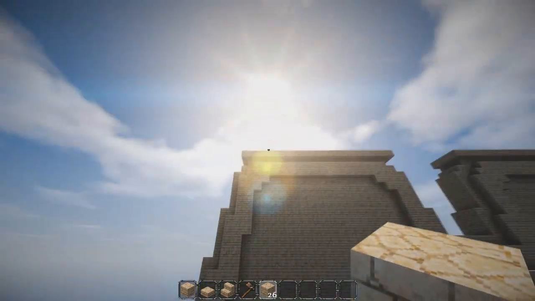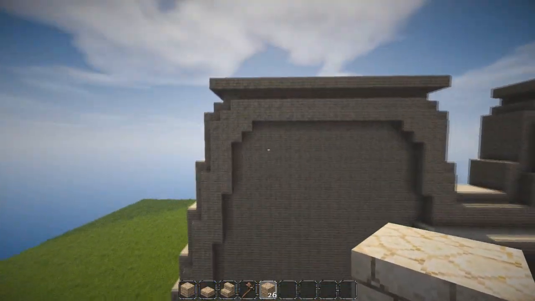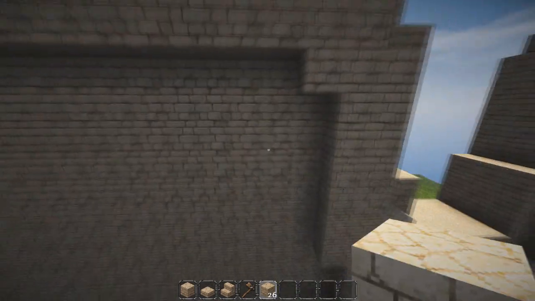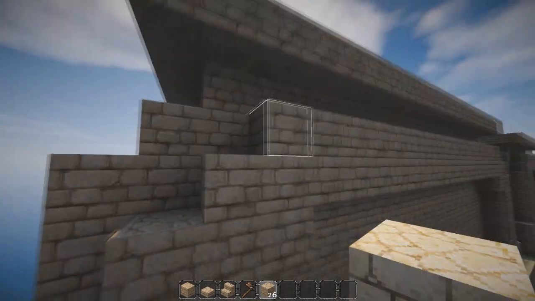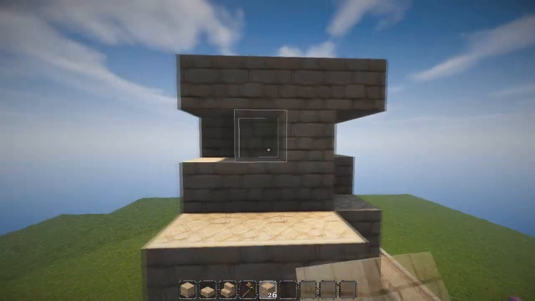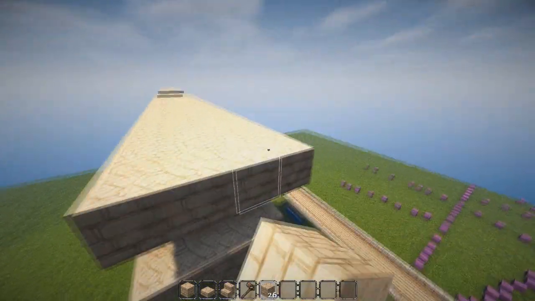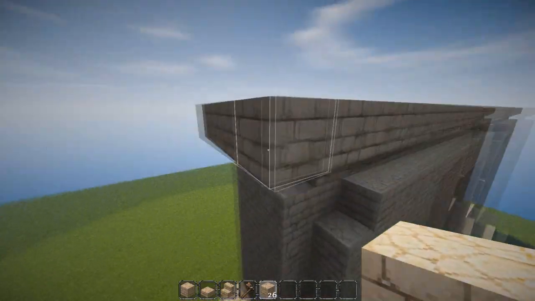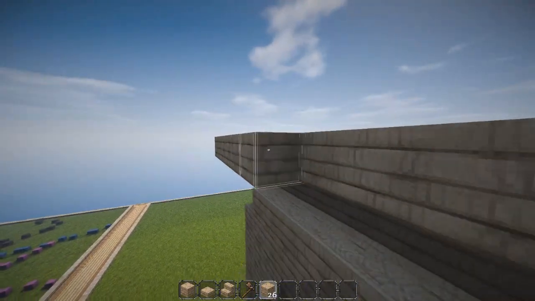I still think this is too... It needs to be steeper. I mean, I know what I'm going for, and it just doesn't seem to look right at all. I think that should be a lot less rounded as well. So let's see, if that's going to be a lot less rounded, we're going to want it to come to here and here, here and here, here and here. And then that can come out like that. I kind of want this to overhang a little further. And possibly a little further this way as well.